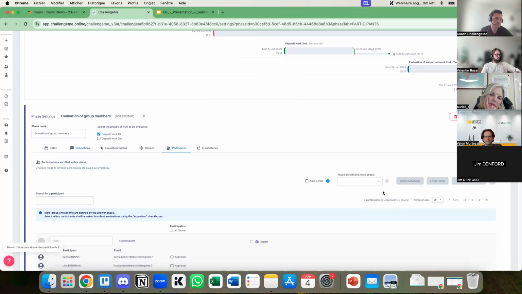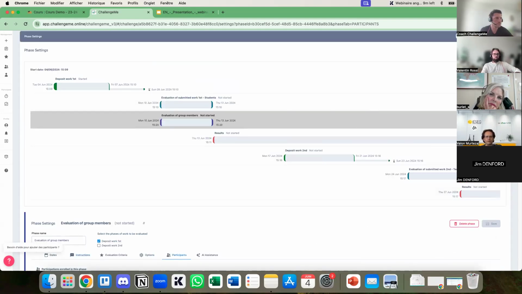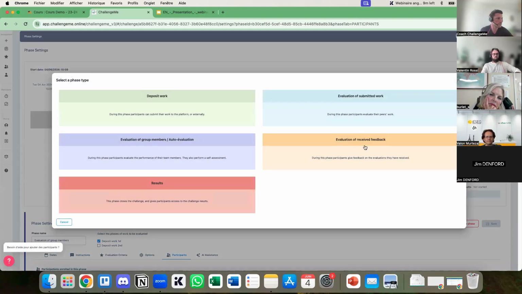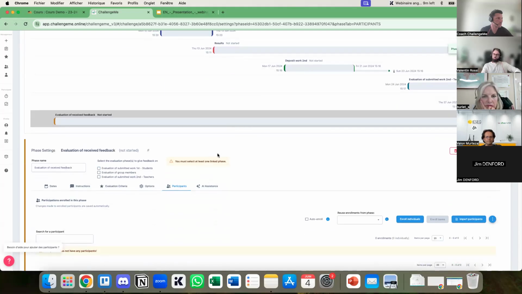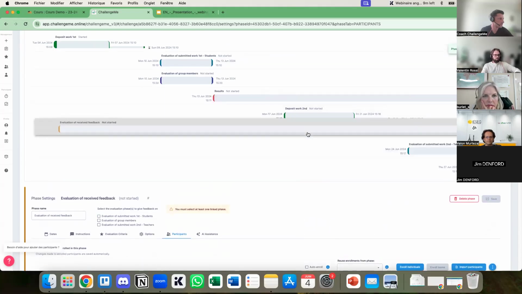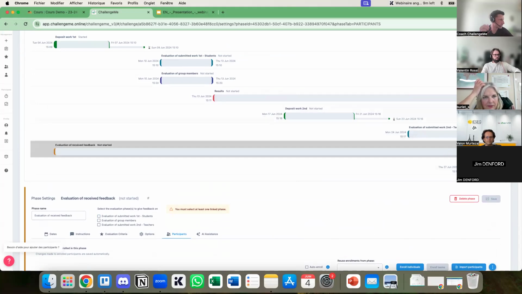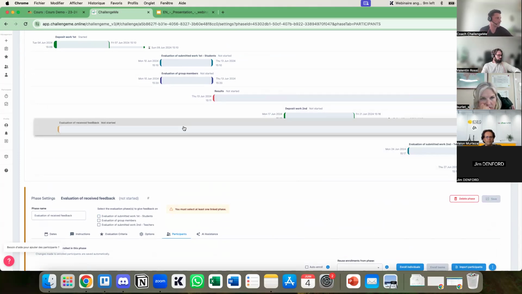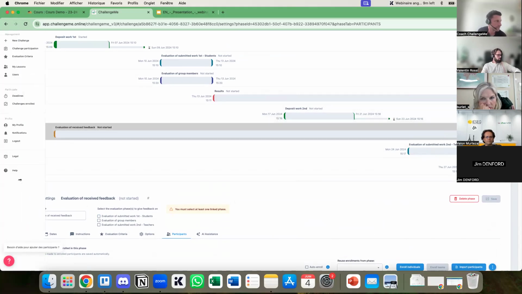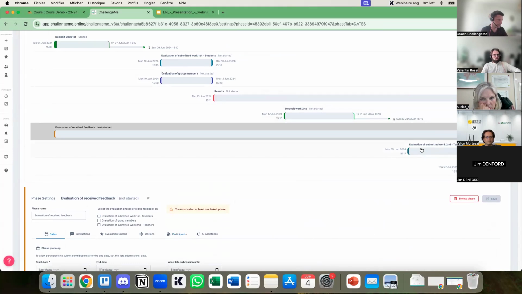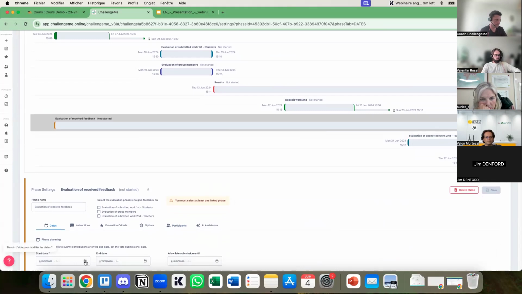And let's say on top of that we add an evaluation of received feedback, which we're going to put just here at the end, starting pretty much at the same time that the teacher is evaluating. So 24th to 27th.